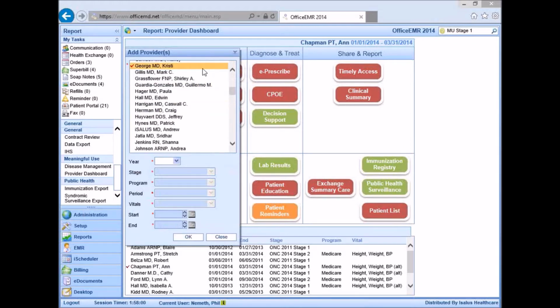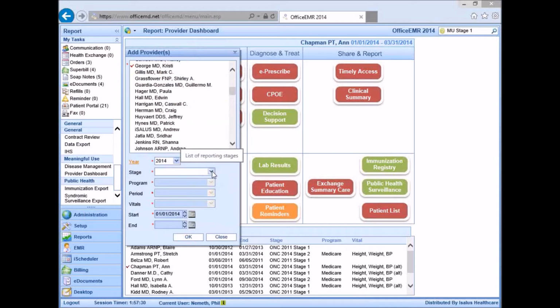Okay? So again, we'll click on the provider's name at the top of the list first, and then the next thing we'll need to do is, down here at the very bottom portion of the window, fill in the rest of our criteria for this provider. The first thing we'll need to do is select the year that we're planning on attesting for meaningful use. So we'll select this year as our first year, or this could be your second, third, or fourth year of meaningful use. Basically, you just want to select what year you're currently in. We're currently in 2014, so I'll select that.